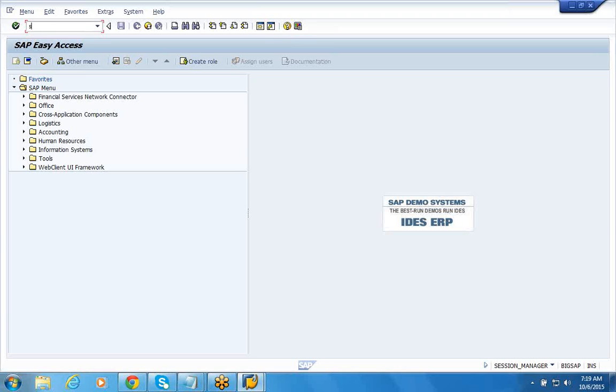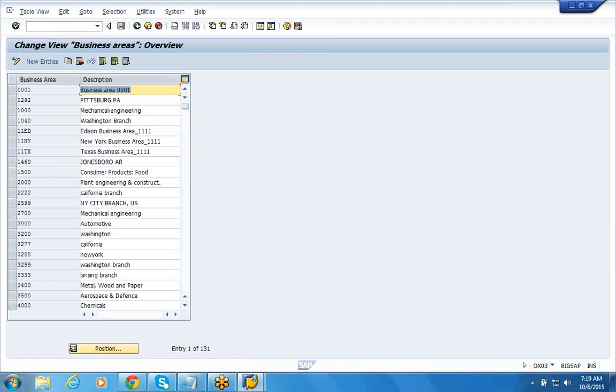See, for example, I'm using one transaction code here. See, I'm creating the business areas. Let us assume that I created a business area. So I want to directly go to the enter screen, not the initial screen. Instead of going to the initial screen, my intention is I want to go to the enter screen. For example, I want to open the GL accounts posting screen directly without going to the initial screen. So in that case, we can just mention /n, and here we can just mention the transaction code we are going to perform.